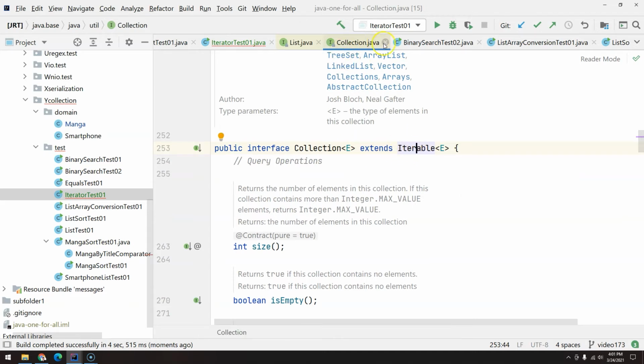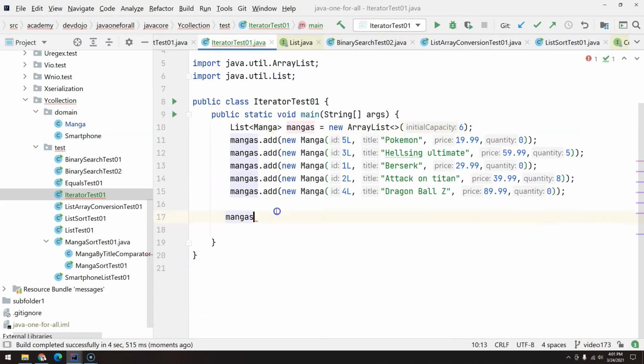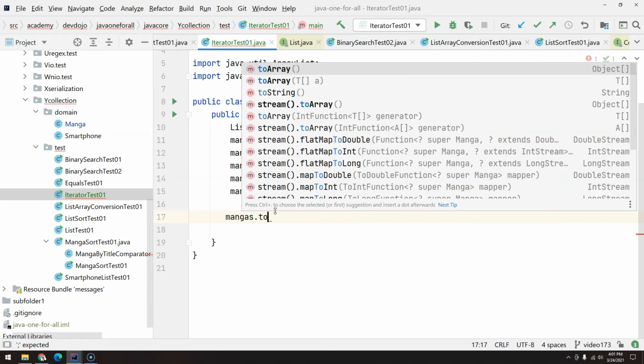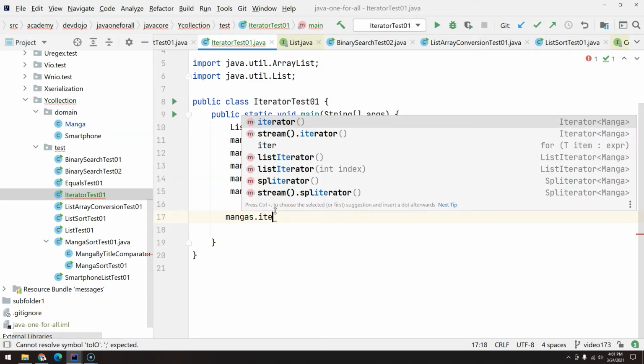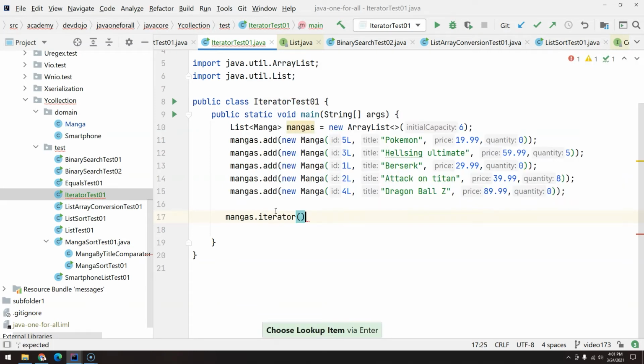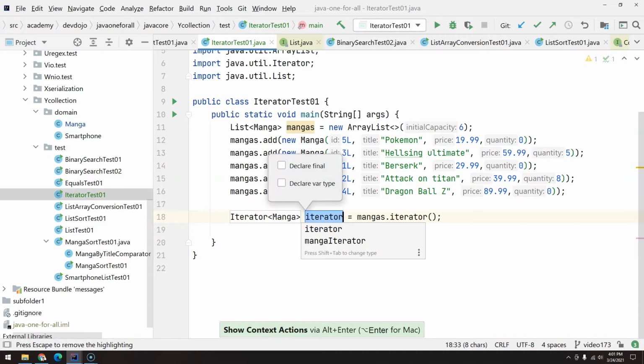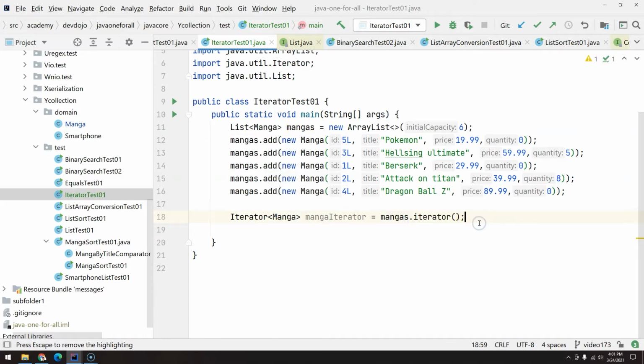So this means that mangas will have available for us not just for each, but iterator. So mangas.iterator will return iterator, and we need to understand what is iterator.